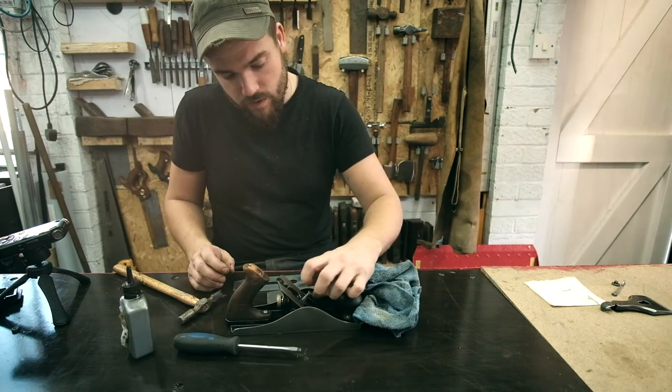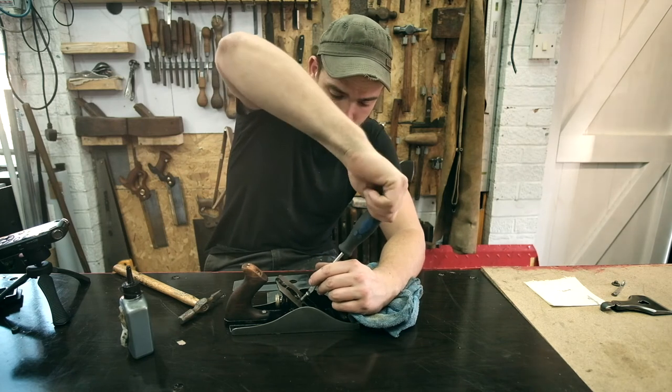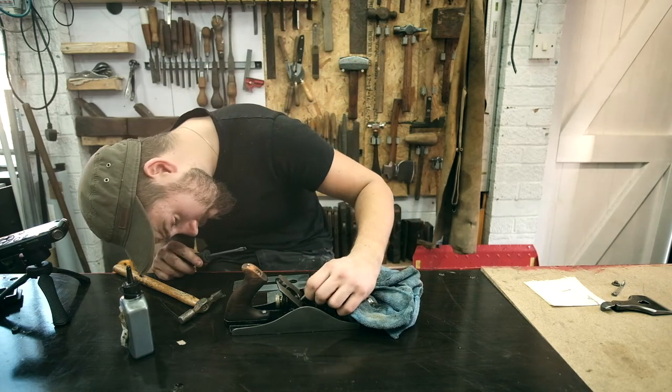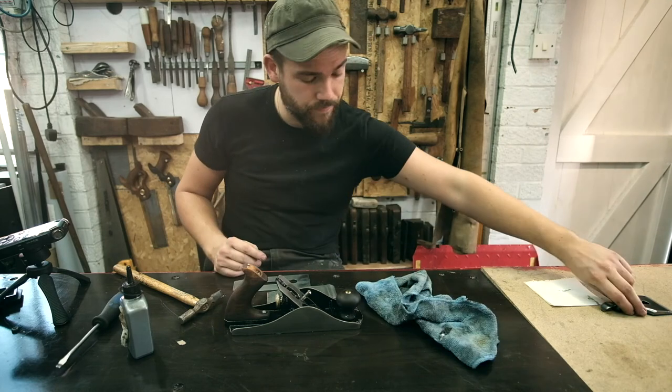So this bolt is just finger tight. We're going to screw it all the way in just so it lubricates properly, and then we're going to back it right off, because that's going to need adjusting in a minute.